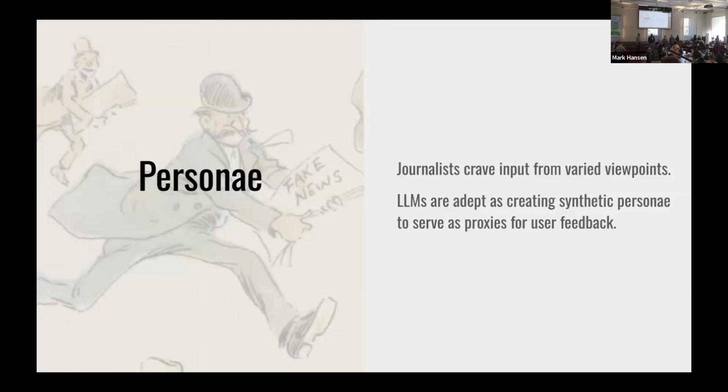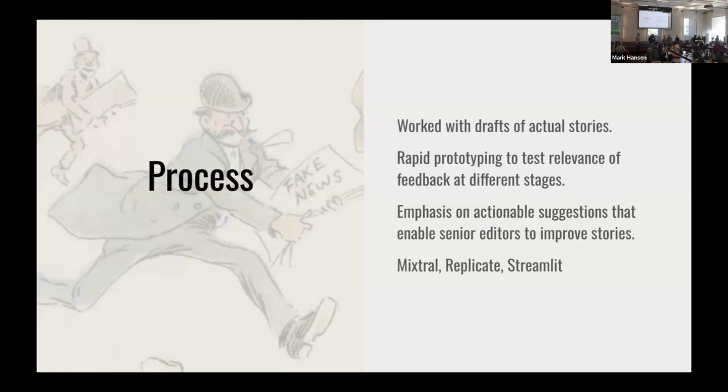We're looking specifically at developing synthetic personas. Journalists crave input from a variety of viewpoints, and LLMs are uniquely adept at creating synthetic personas that can serve as proxies for feedback. We've seen this in certain design domains, so why not bring it into journalism? So we worked with actual drafts of real journalistic stories.